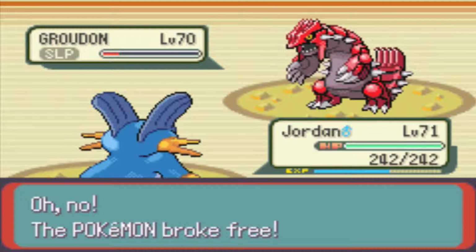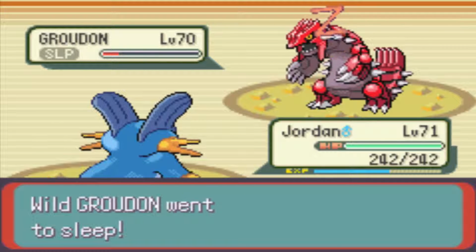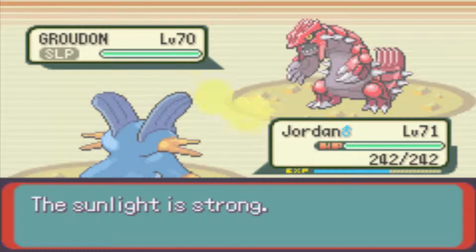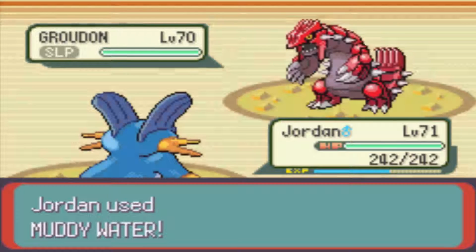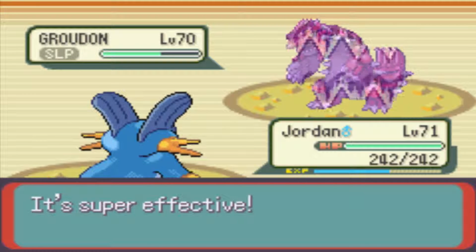He's probably going to wake up now and use Rest again. It's like I knew it. That's what legendaries always like to do, to be honest, so. Yeah. Thank God I'm actually using Jordan though, just because he can actually use Muddy Water and get some decent damage down on him. As long as he doesn't get critical, we're in the clear, so.